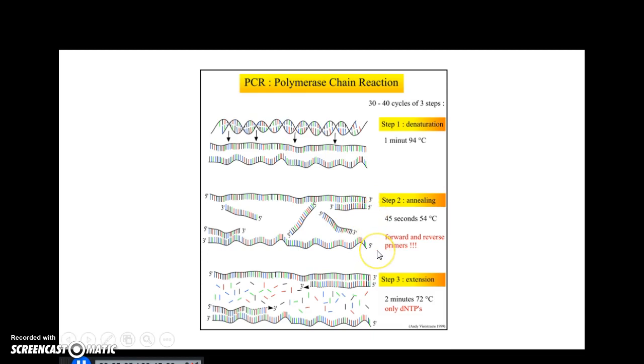So here is what happens. And so I'll kind of draw this again in just a second, but what the machine does, it's very simple. It just cools down and heats up. So the first thing it's going to do, it's called denaturation, and it's going to heat up to 94. You don't have to know that, but 94 Celsius is pretty close to boiling. And what that does is that basically breaks the bonds between the A's, T's, G's, and C's. So it sort of artificially unzips the DNA, so we don't need helicase. Okay, so DNA comes apart.